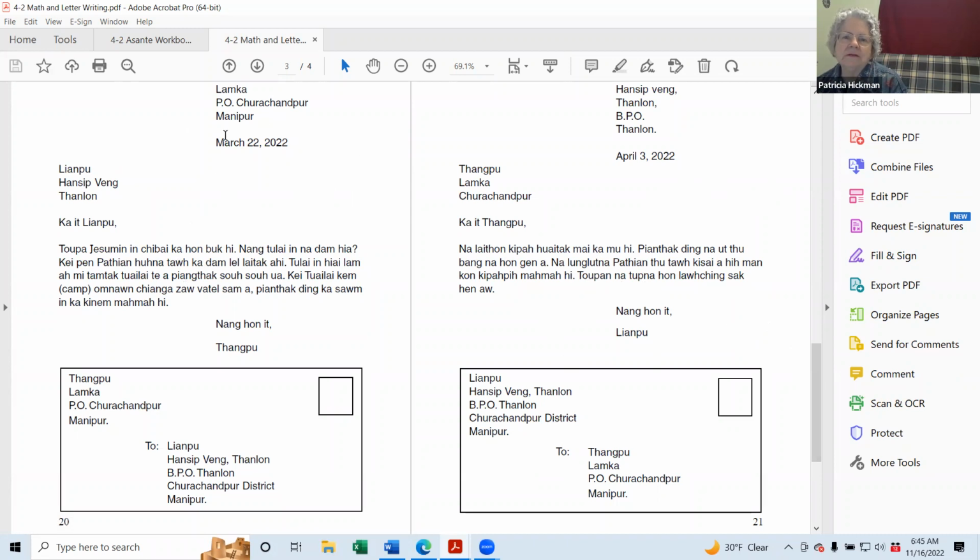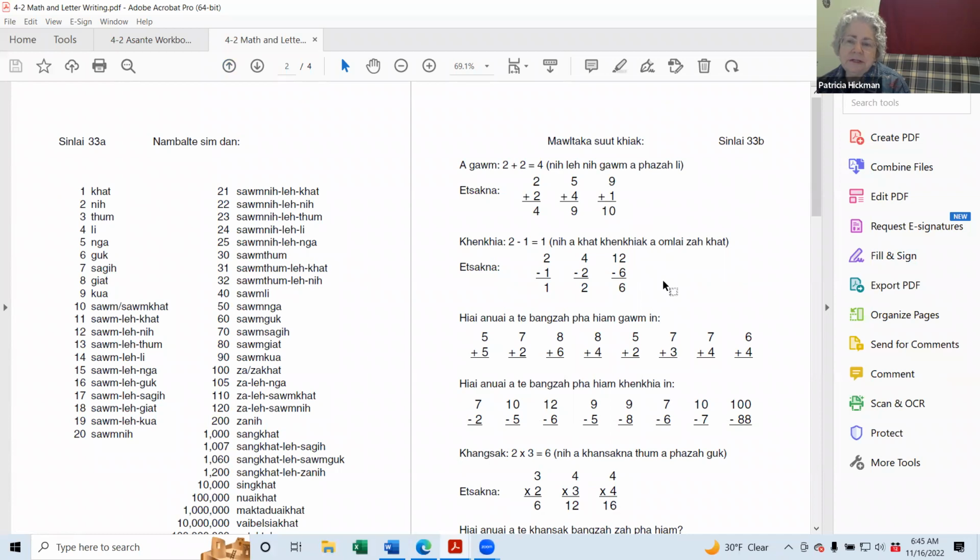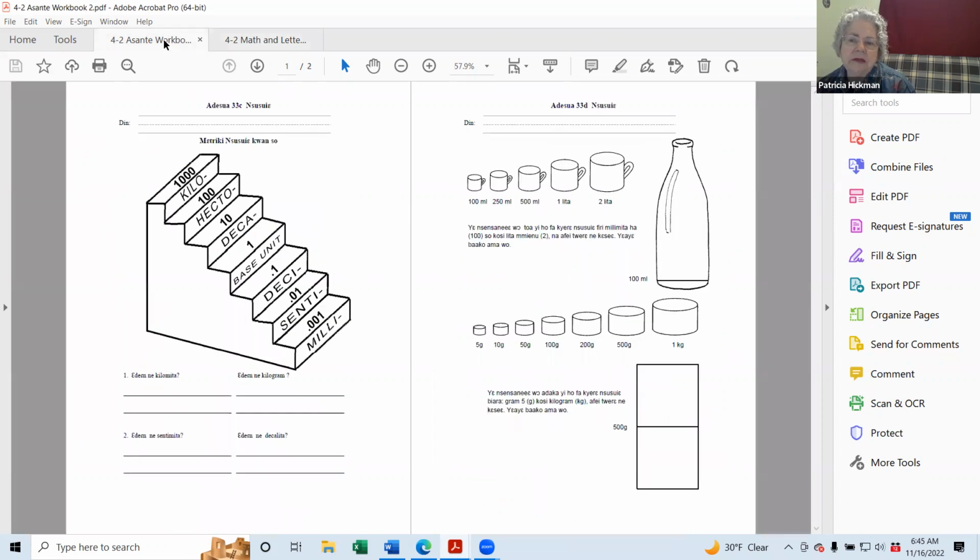Let's go back to the math lesson just for a minute. I said that you could add pages to teach weights and measurements. You could even draw a little ruler to show inches and centimeters or something, not life size, but just a sample. And you could also put some math exercises in a workbook, and add your weights and measures lesson in the workbook. I'm going to show you a sample of that.